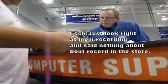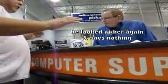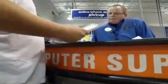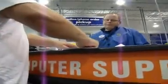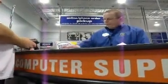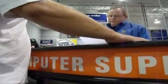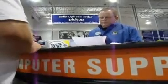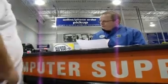We brought it in for this problem, okay? And it took them a month to get this camera back to me. Almost a month. And the only thing that was done to this camera was they repaired a switch. Now, it still has an intermittent problem, which I've documented fully on a different camera. And as you can see, the intermittent problem happened this morning. I would like for you to try to operate this camera, if you would.